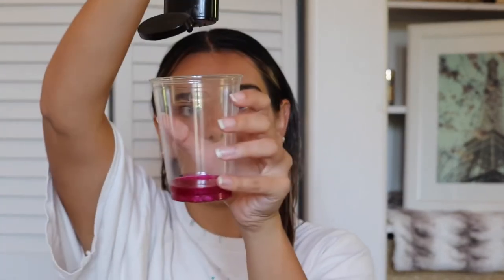And now you might be thinking that's a lot of product. Yeah, but I mean, it's worth it. And I'm gonna add just 2, 3 drops of the blue in this one. So this is gonna be for the top part of my hair. I'm gonna add just 1 and a little bit in that one. And again, this is so it's not too orangey of a pink or warm tone.